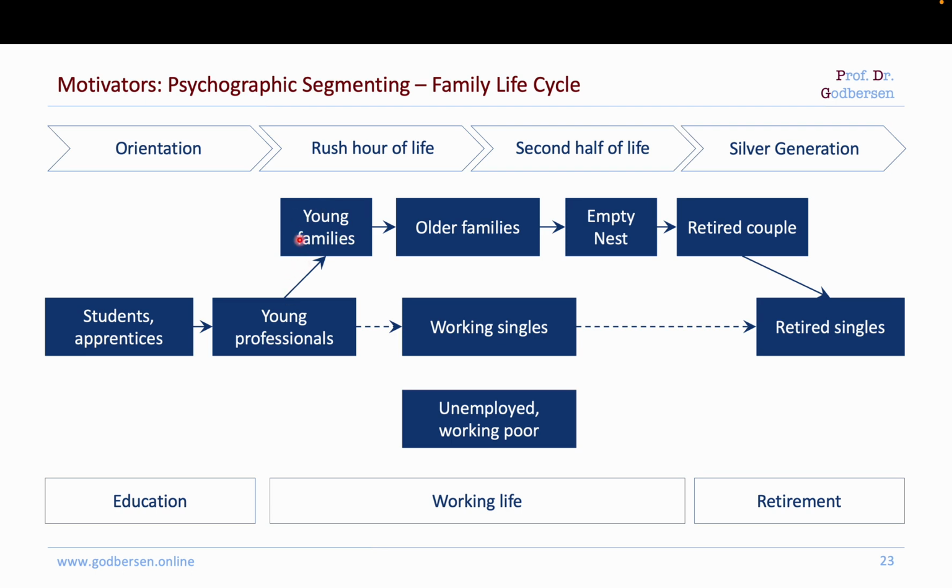So a young family with small children; the children grow older, and then at some point the children leave the house and start their own journey as students or apprentices. Now, we work a bit, then we go into retirement, and at some point your beloved partner says goodbye, and it's the end for him or her. Game over. Depending on your marriage, if it was a good one, you are now a retired single and quite sad. If your partner was a beast and was not a good choice you made, you're happy and you enjoy the remaining years of your life in happiness. But then at some point, it's game over for you.